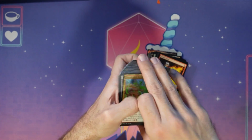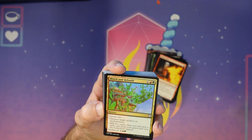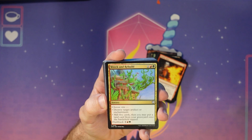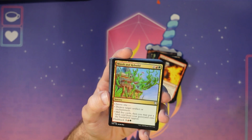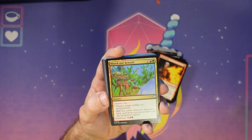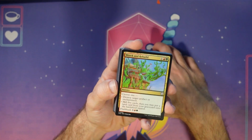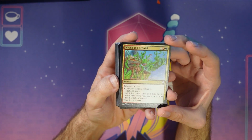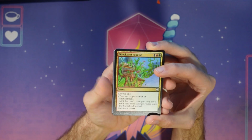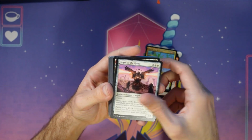Here's a fun one to talk about. This is a reprint from the Who precons. So this is a Universes Within version of this card. Well, I guess not technically Universes Within because it doesn't have a name like those ones do, or with SLX or something. But anyway, details don't matter. What's cool is the cards with generic names from Universe Beyond Precon are really easy to reprint. We can find ways to reprint the other ones too, but this is one that fit this deck really well, and Corey grabbed it from Who.